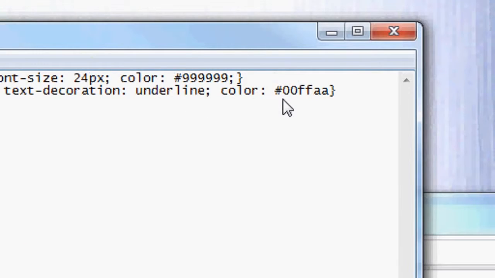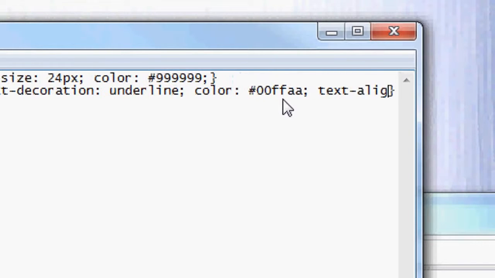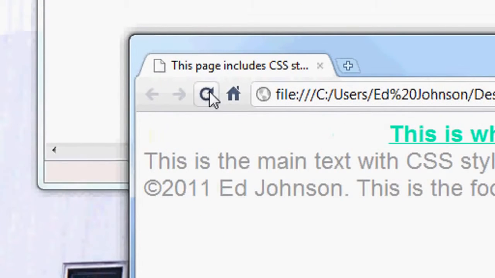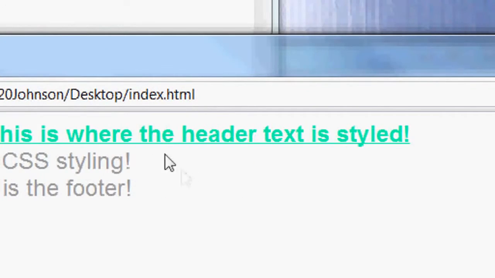So we're going to keep formatting now. We're going to close that one first. I forgot to do that. You can add pretty much anything. I'm sure you can find lists on Google of different formatting you can do. So text align, text dash align equals center. File, Save, refresh, and ta-da! The text has gone into the center of the page.